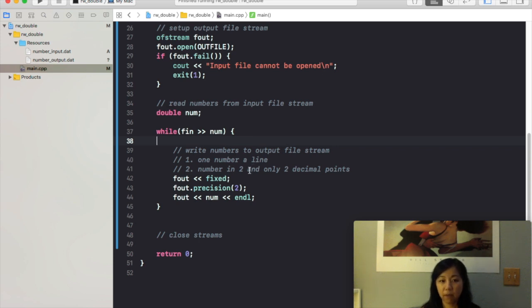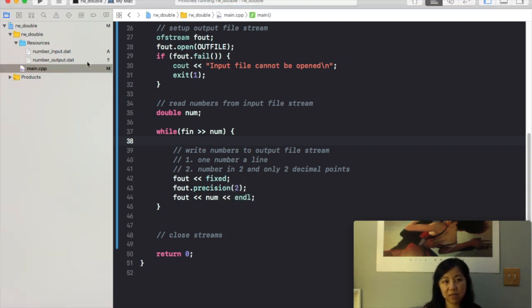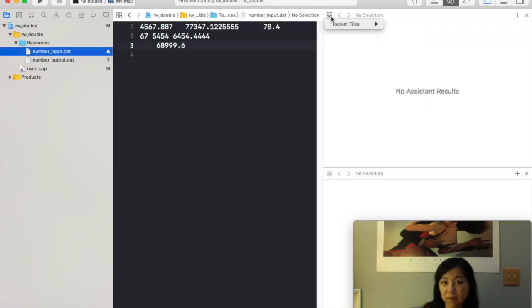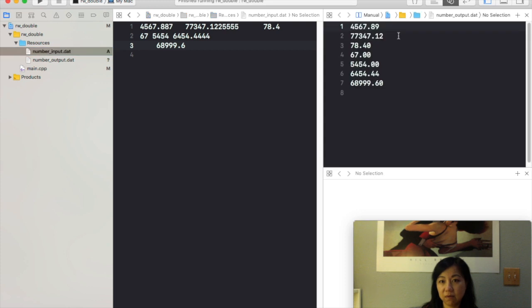Then we put all the other statements in the while loop. So let's compile the program and see what the output becomes. It's like we wanted. All right, finally. Now you can see it side by side to check if your results are right.